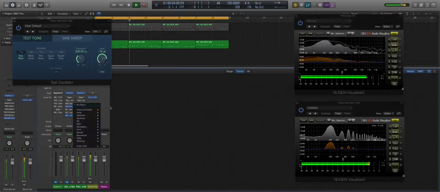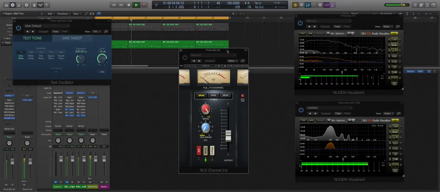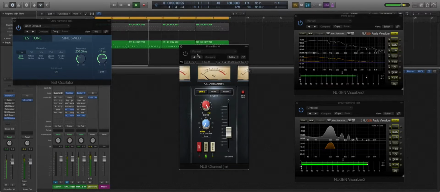So let that calm down for a second, and then we'll pull up the NLS. And we can see what it's doing. Again, evens. And then on the whole drum kit, let's see what that sounds like. Bringing it on the 1.